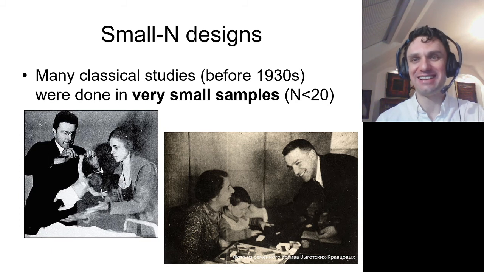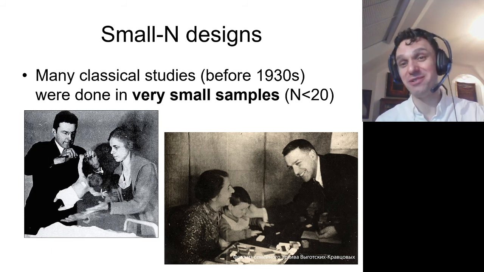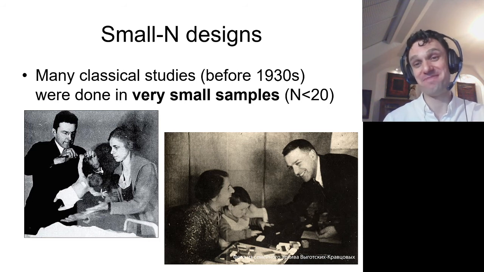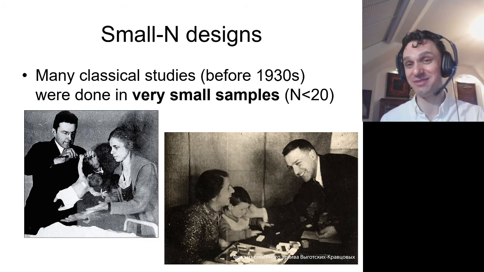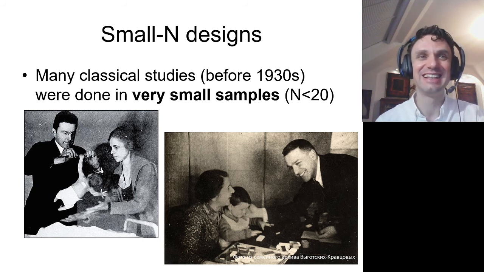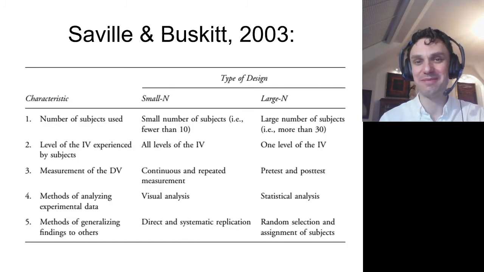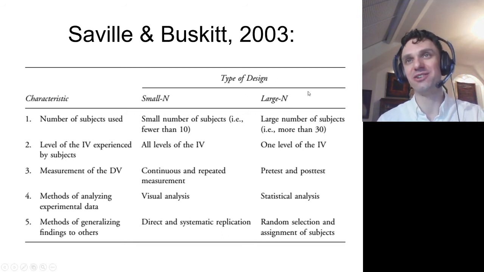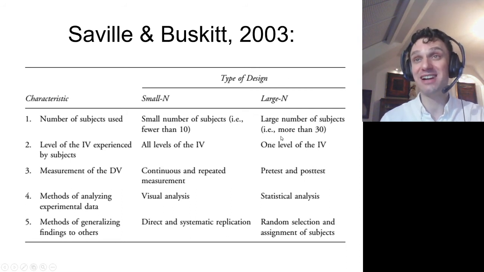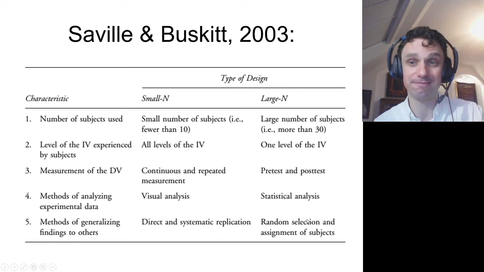But if you naively say, I will have 5 participants in my study, because Zimbardo in his Stanford prison experiment, he had something like 10. So if Zimbardo could, why can't I? You miss the important difference between different types of studies. In a normal experiment, which we can call a large sample design, we have a large number of individuals, and we are interested in the differences across the levels of our independent variable, and we perform statistical analysis to evaluate these differences. This allows us to generalize things.